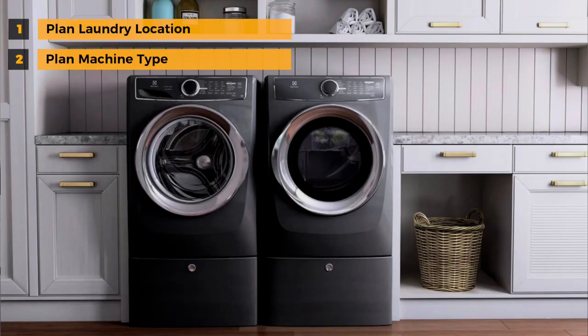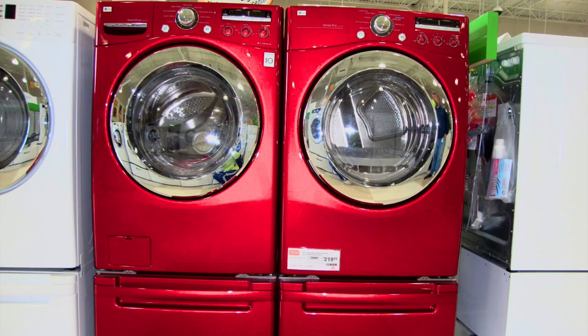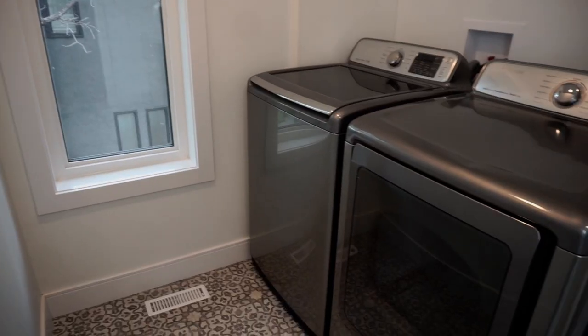So what are some of the things that we put in our laundry rooms? Let's start with the washer and dryer. Front load laundry came all the rage years ago because they were functional, stackable, and colorful. They definitely have advantages — they use less water, they can have a folding space on top — but if you put them on pedestals, you say goodbye to that space. Also, if you've ever made the mistake of leaving them closed, you'll know all about the mold buildup at the bottom of the rubber gaskets.